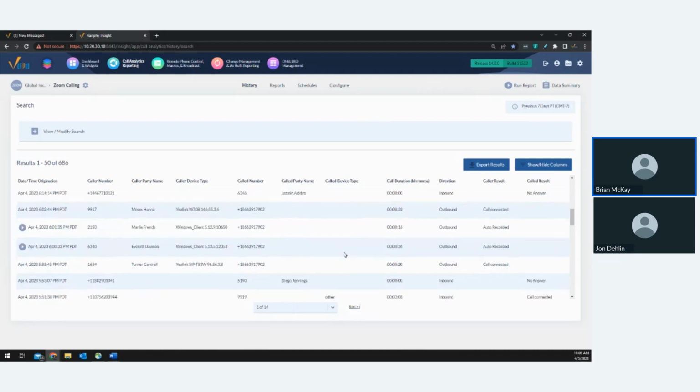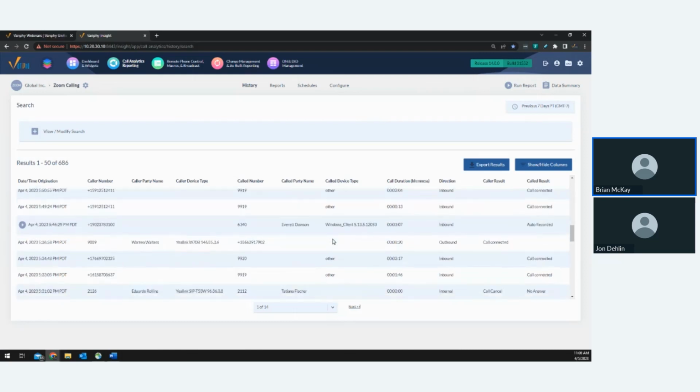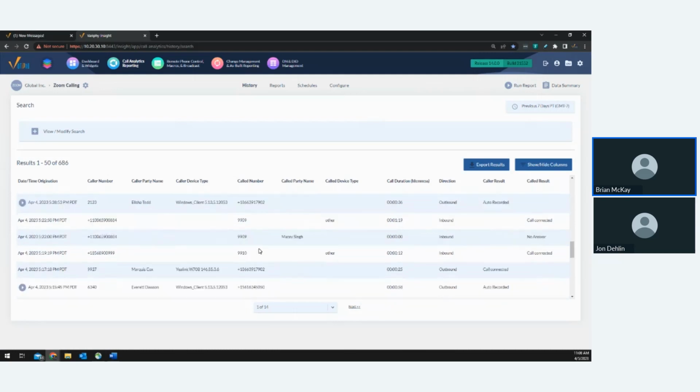It'd be nice if we could do this with Cisco stuff, but it's kind of not really baked into their functionality. But with Zoom, we can do that. So that will be available for any calls that are recorded. You'll be able to play them right here through the application with this little play button. So that's pretty much it for the Zoom stuff. We have covered this in other webinars, so if you want more detail, just go ahead and look those up.